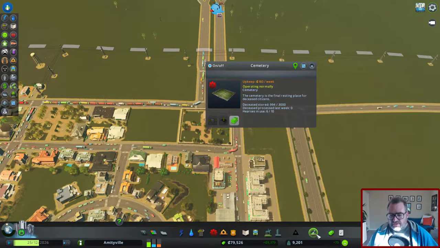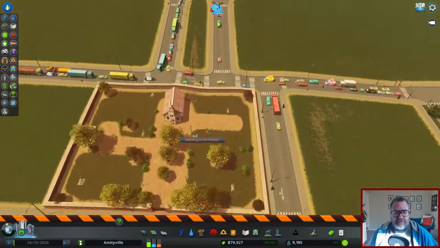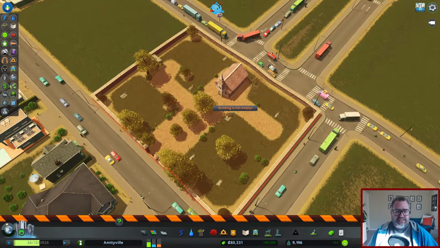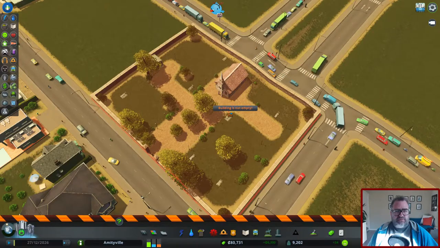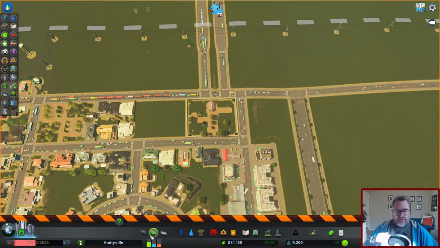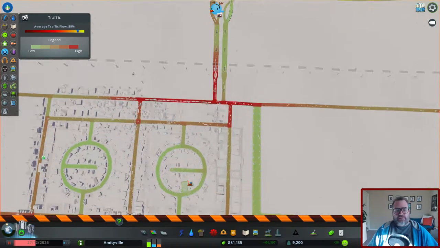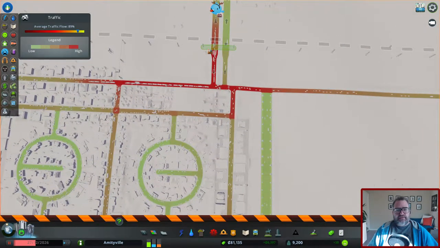Can I destroy it? Do the citizens get upset if you... You moved the headstones, but you did not move the bodies. Wait. Can I destroy that? I don't know whether to press it and get rid of it. Well, let's think what we're doing. Is that enough space? Let's go in traffic view. Is this enough space for a roundabout anyway? Roundabout would be approximately this size. It's pretty close, isn't it?